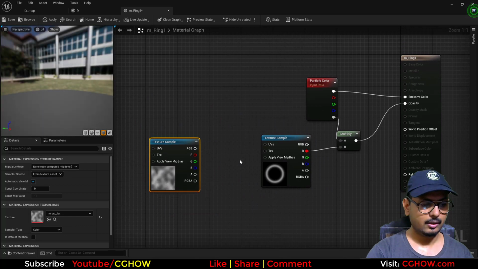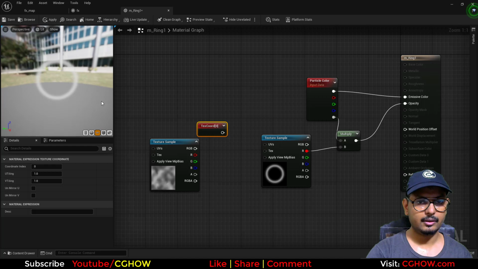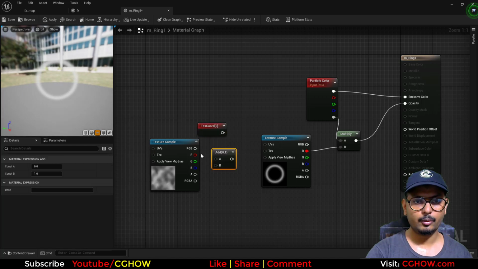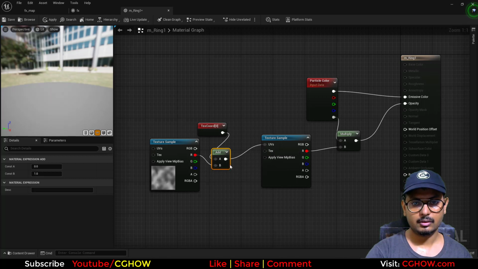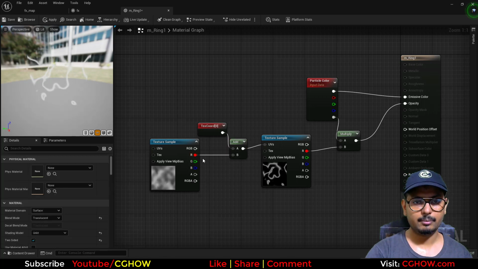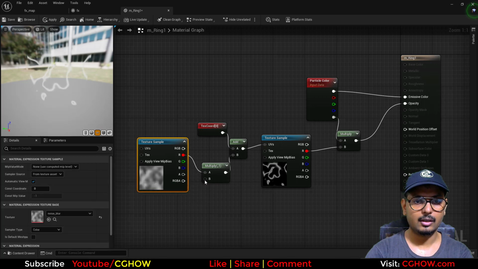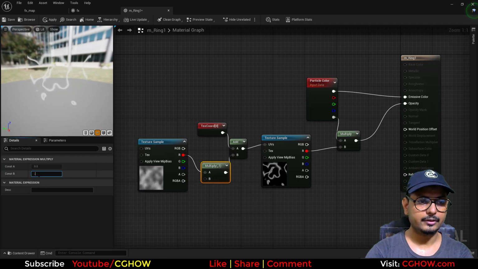If I take a texture coordinate, not this planar, and add this noise on this ring, it will distort, you can see. So if I multiply this noise before adding it to the UVs of the ring, I can control how much distortion I need.